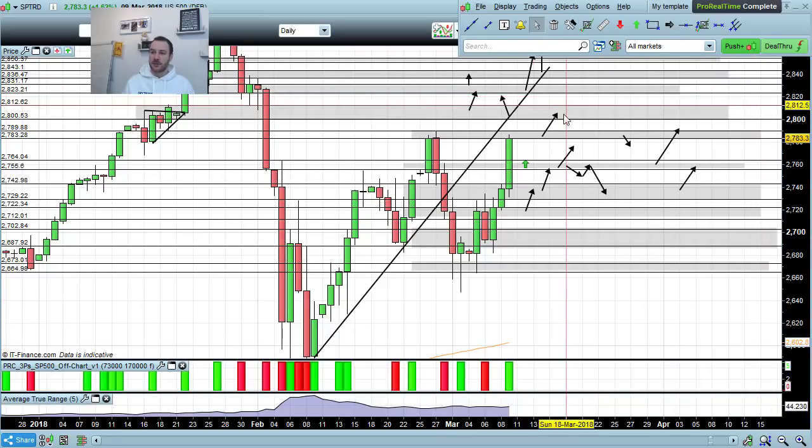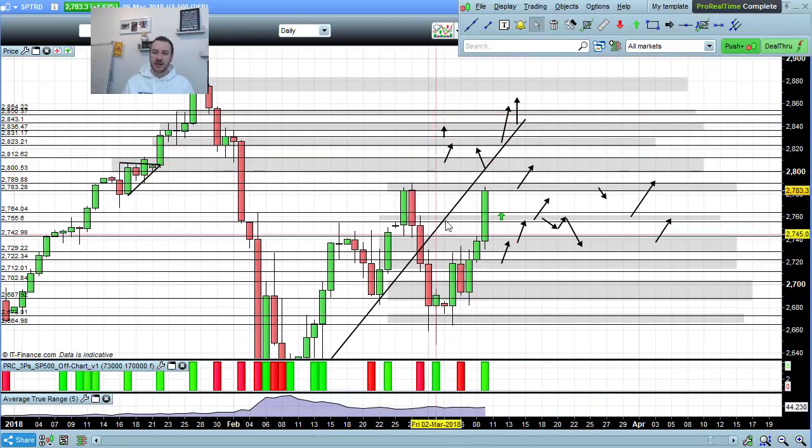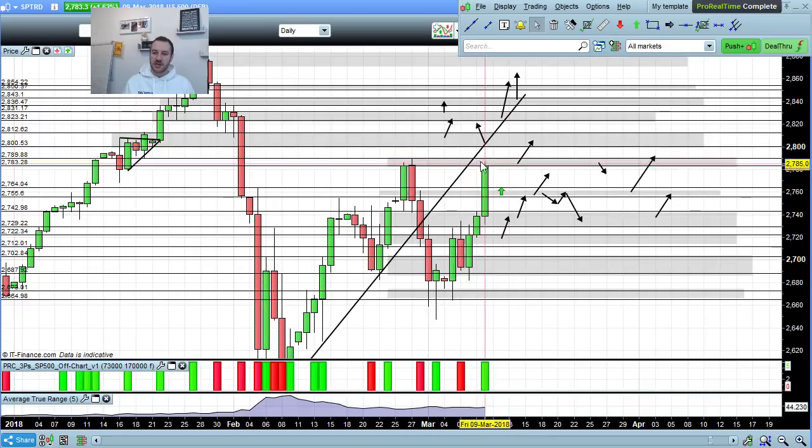But the key levels now are up above at this whole section, lining up with that trend line. If we're breaking through the trend line, as I've mentioned, those bullish bounces for continuation. Coming into next week, this level is resistance, especially if we're still holding at this level. If we start to break up above, it's worthwhile looking for the bounce into the zone up above. Potential support 2765, more minor for me. If we're breaking down below, it's worthwhile looking for the bearish movements back down. And then really this zone right here and this zone right here are very key support in the market, looking for potential bullish continuation. Okay guys, so that's everything for the S&P. Let's move on to the NASDAQ.